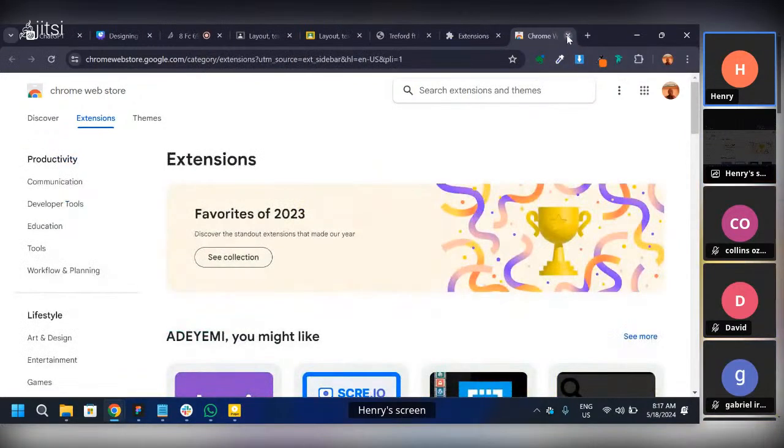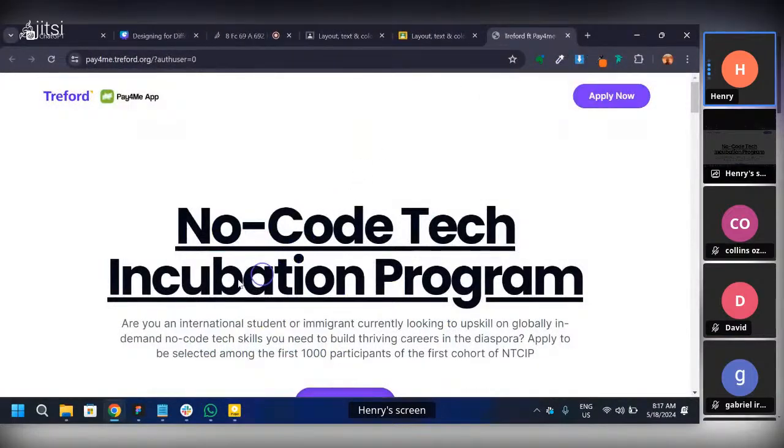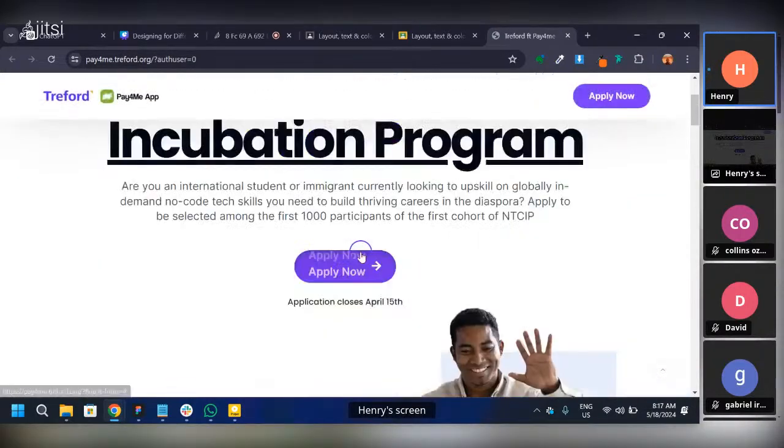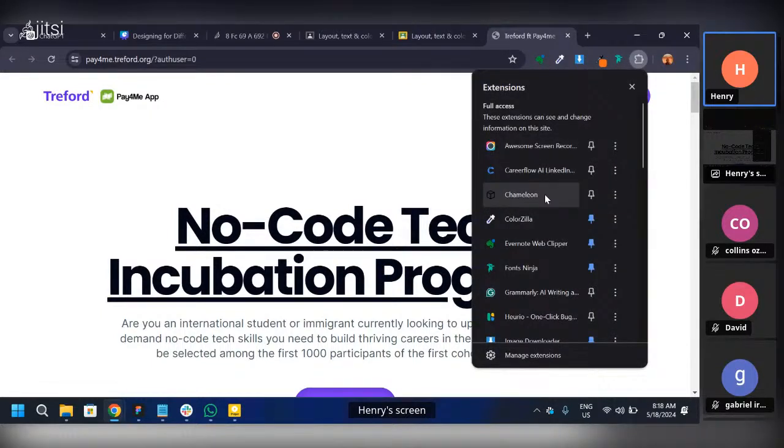Once it has been added to your Chrome, go to the website that you want to check the typography. First, you want to know the typeface that they are using, and also it gives you information about the size, the line height, the letter spacing, and the color as well. You just need to go to extension here and then turn it on.